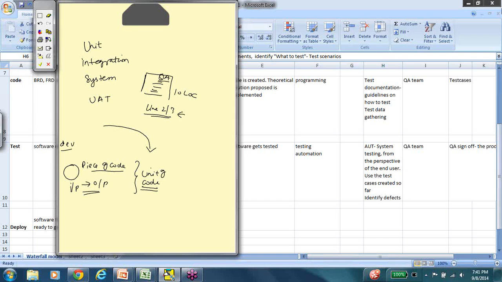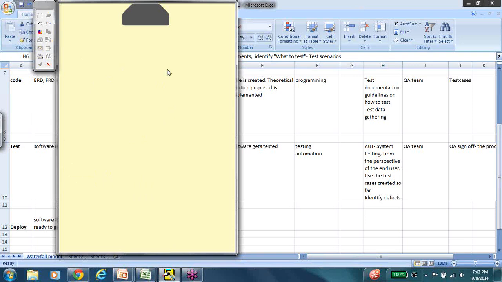So unit testing is the most basic level of testing, and it is performed by developers when an individual piece of code that accepts a certain input and produces a certain output is ready. Now once a few units of code are ready, all these units are put together. If there's unit A, unit B, all of them are unit tested individually, and then they are put together.